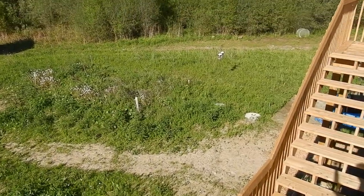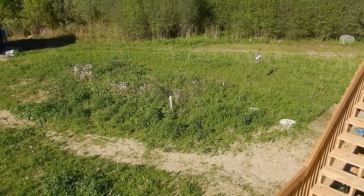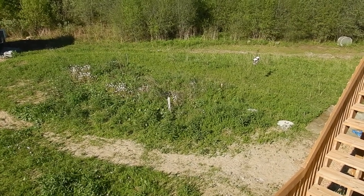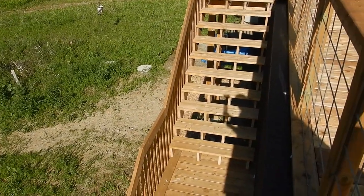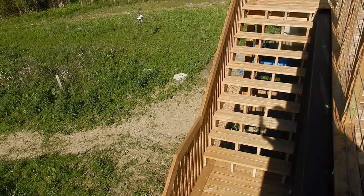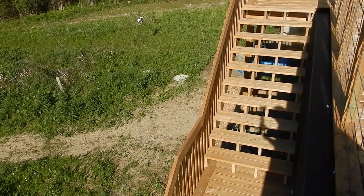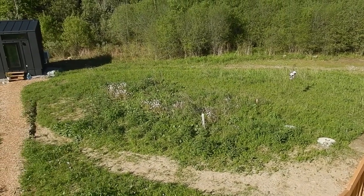We're going to be doing some work on the space that you see between the four posts in the back there. That's where the septic bed is, and you can see the tops of the septic tank. There's two concrete lids there that give us access to the tanks when we need to empty them.